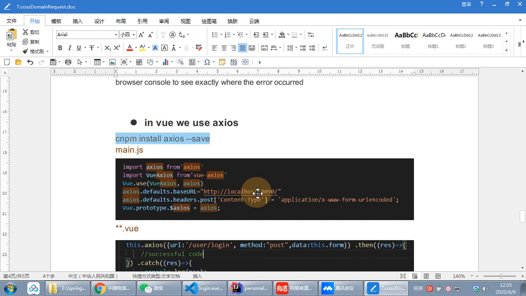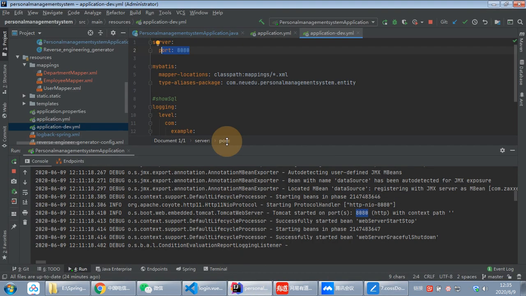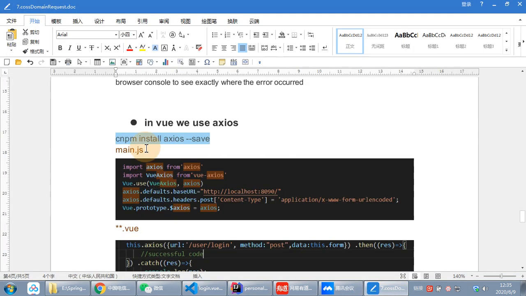And here, this is the backend. It means the Java project port. Okay. And I will keep a sentence with the document.